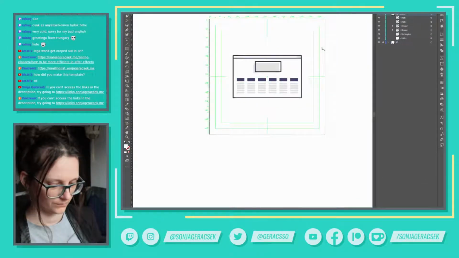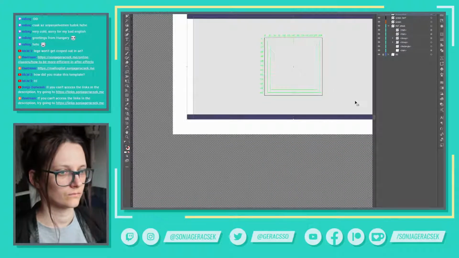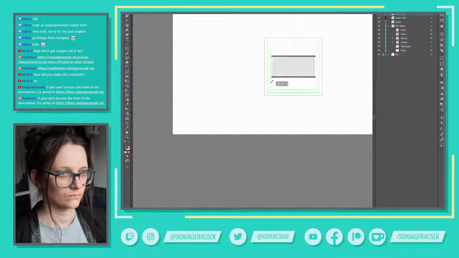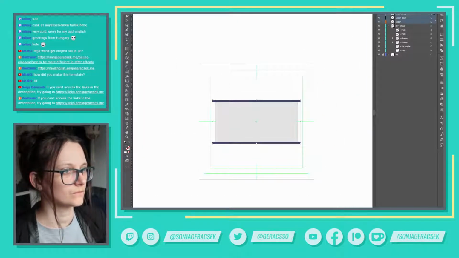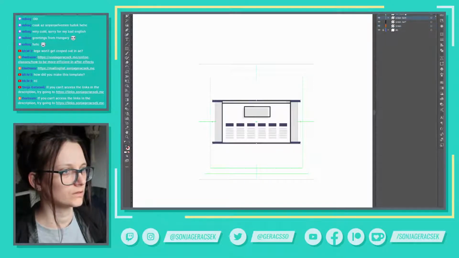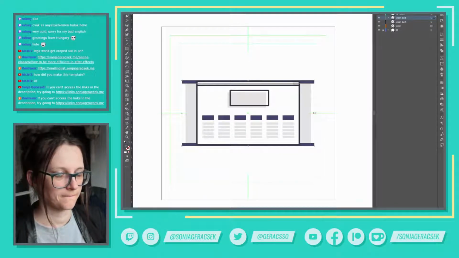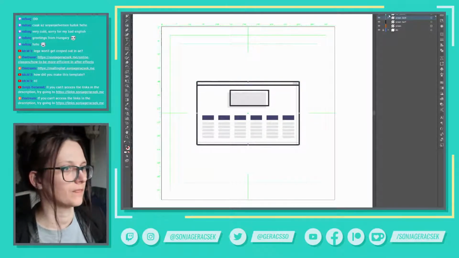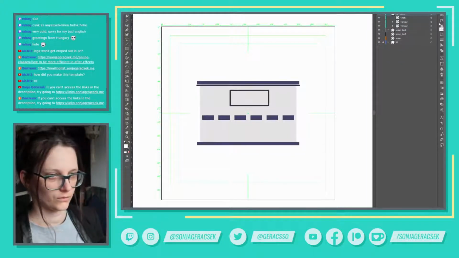So now it's no longer that screen, this browser window type thing, but it's actually this. Let's bring this to the front. Okay, so instead of this browser screen, we're gonna have this.